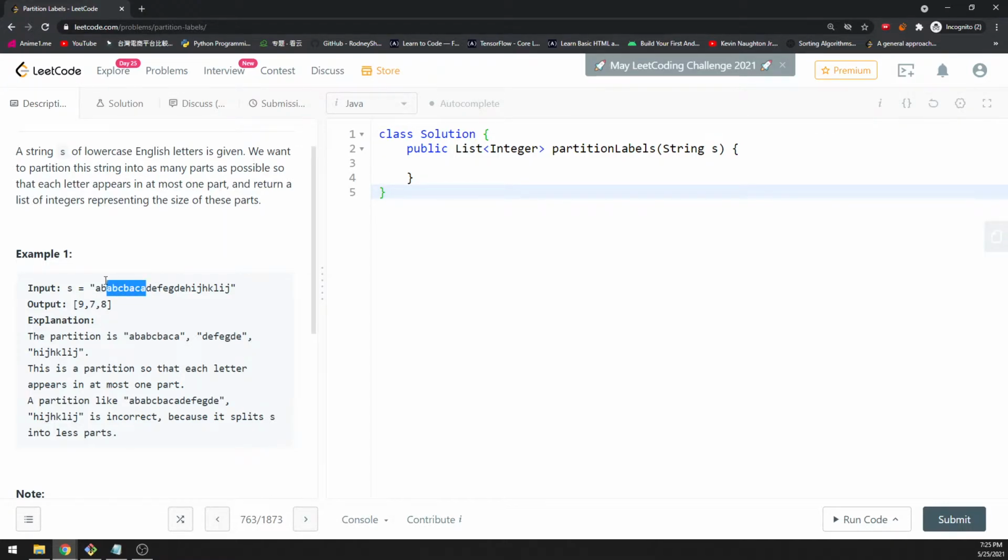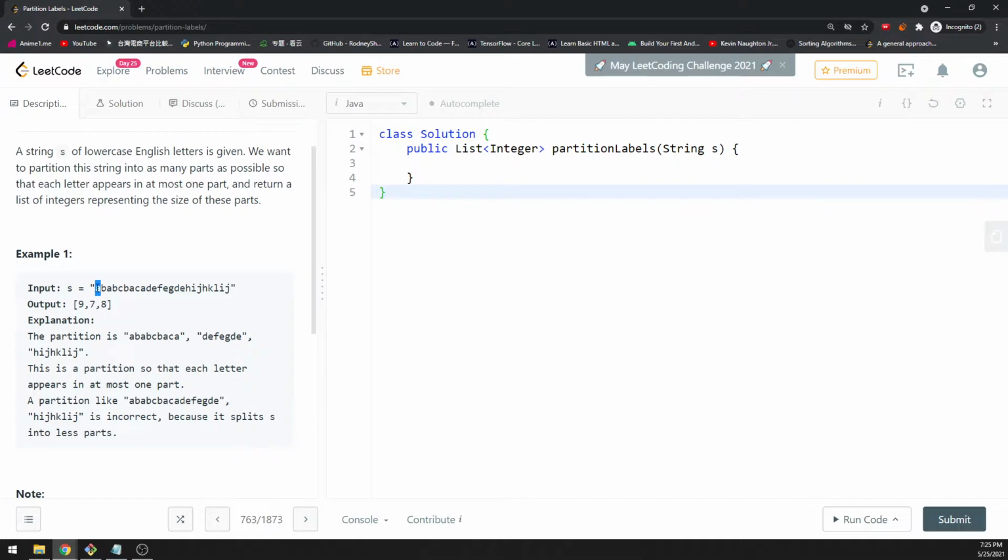In this case, every letter appears in at most one part, which means there is no extra D, E, F, G on other sides, right? In this example, I keep updating my character positions.